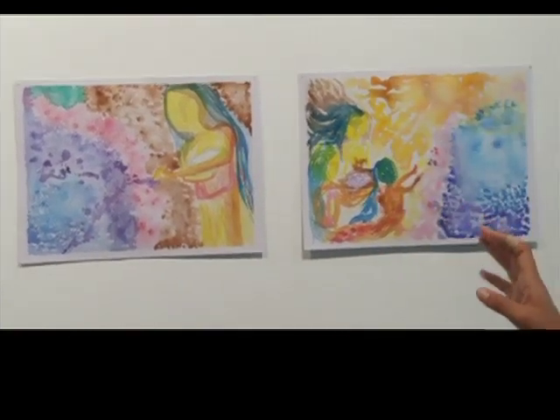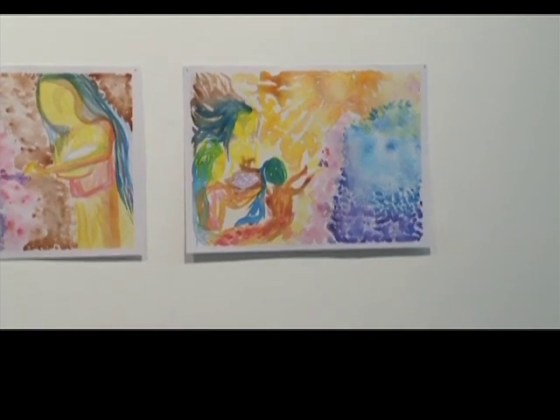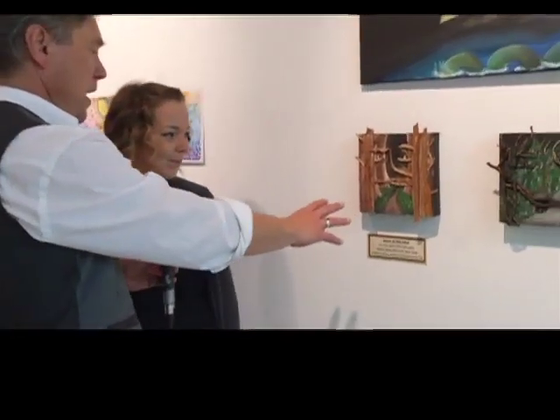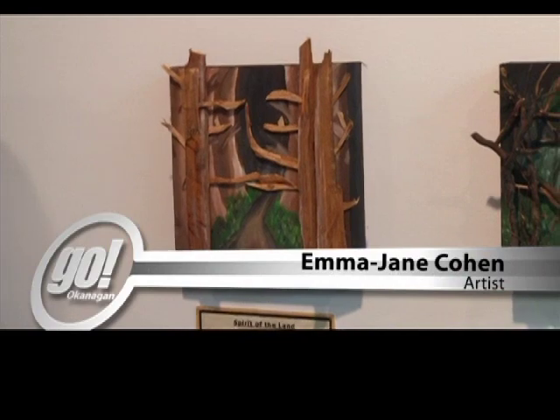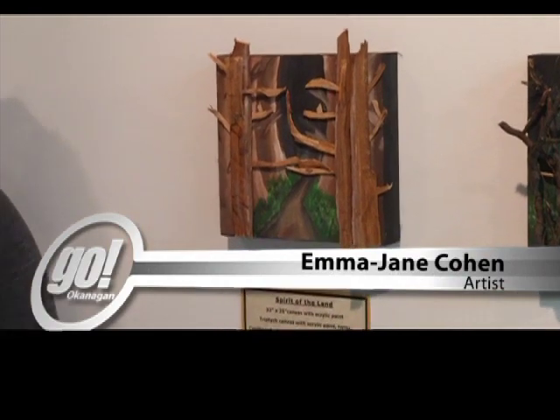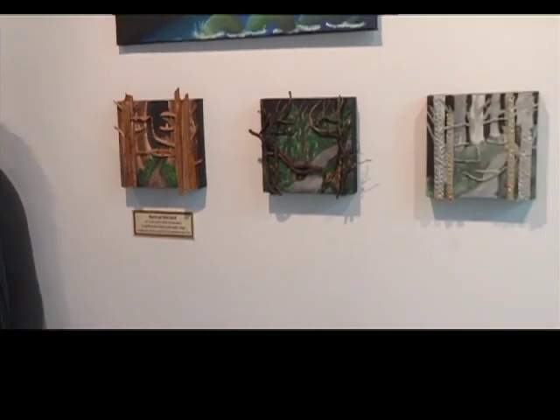And right here is supposed to be the future — we don't know what's going to be in the future, like if we're still going to have our berries and our traditional food, because there's so much building being built and pollution and stuff. So here you've got a forest path, and you've added actual wood to it. Yeah, it's kind of like past, present, and future because that was one of the themes — I did that one as the path because there's no cement, just kind of little dirt trails.